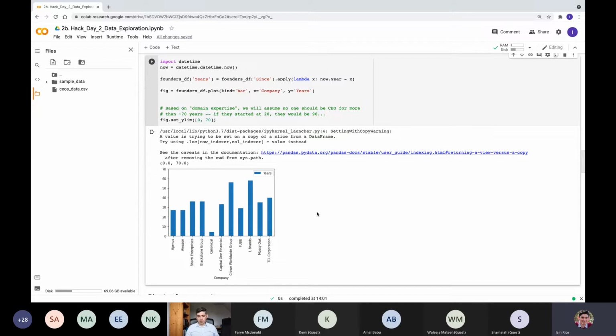This would be a bar chart rather than a histogram. A histogram's a specific type of chart based on the number of occurrences in a certain band, or bin we would call it, whereas this is just plotting the number of years for that company. So we haven't grouped the companies in any way. But a histogram is just a special type of bar chart, yeah.